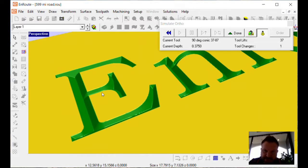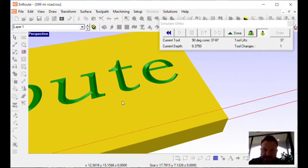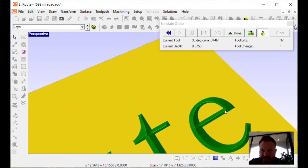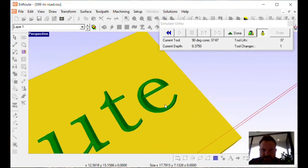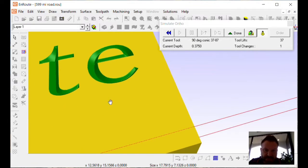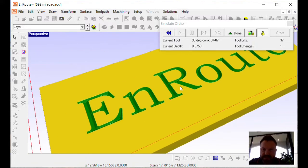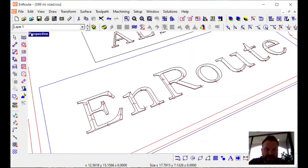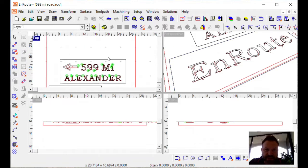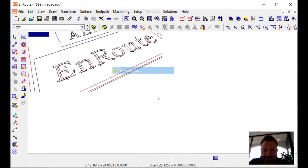So if there's any high spots or spots the tool didn't catch, you can see that before you've cut into your material, which you can't really undo. You'd have to get a new piece of material. And today, most material is fairly expensive, so we don't really want to waste material. So anytime we have a chance to check the material out beforehand and see what it's going to do, that's great. And if I want, I can do my final project here and see that one in 3D as well.